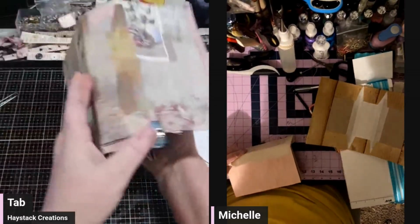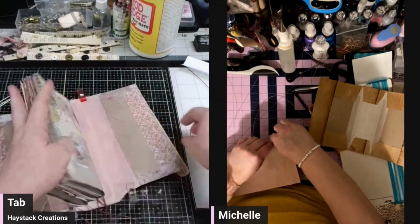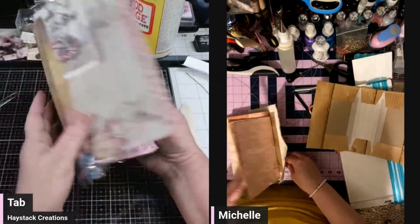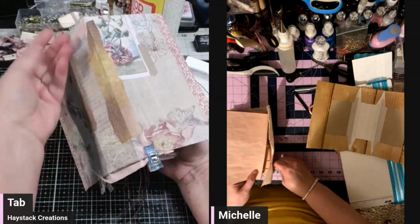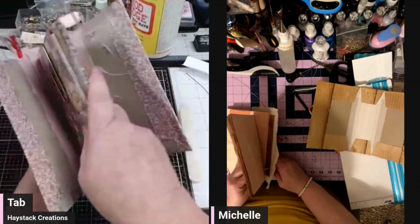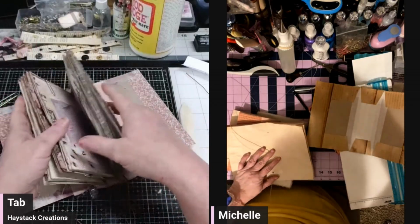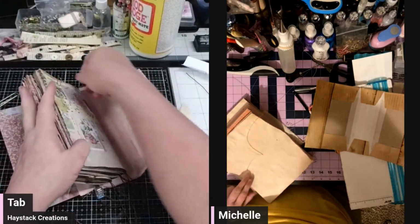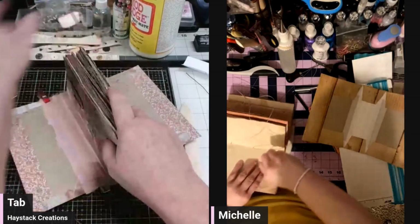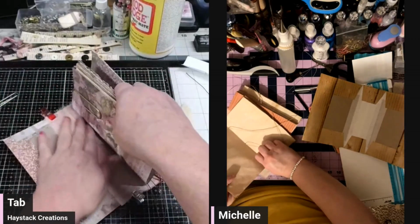But anyway, right there, see how there's nothing on the outside? It's just like a regular little book. No threads. And there's all kinds of things you can do. I could have put my little hook, the little anchor, the little door knocker looking thing, right here first before I glued this down, and that would have been hidden. I could have put a bookmark in here before I laid this down. I could have laid a big old piece of lace with a little bead on it behind this, and then I would have always had a little bookmark. There's all different things you can do.